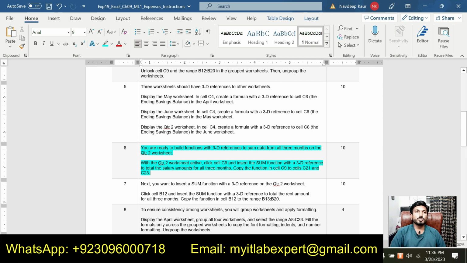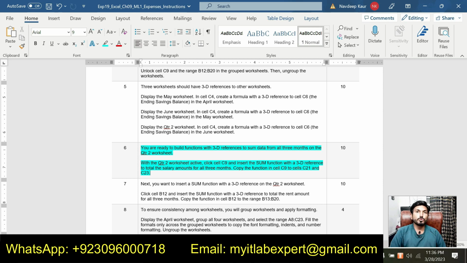Basically we are supposed to use a sum function in 3D reference. With the Quarter 2 worksheet active, click cell C9 and insert the SUM function with a 3D reference to total the salary amount for all 3 months.